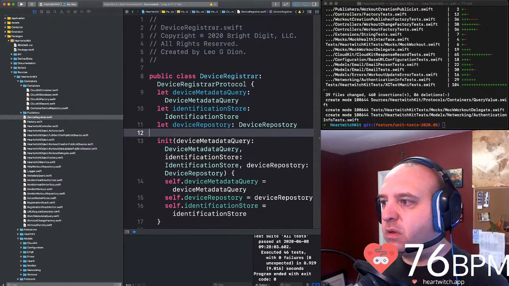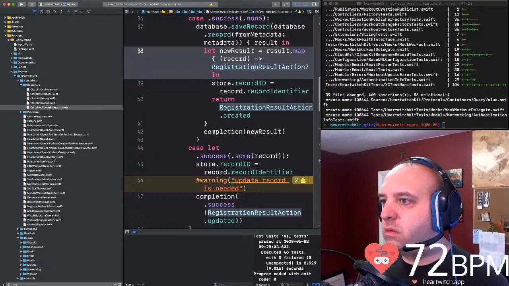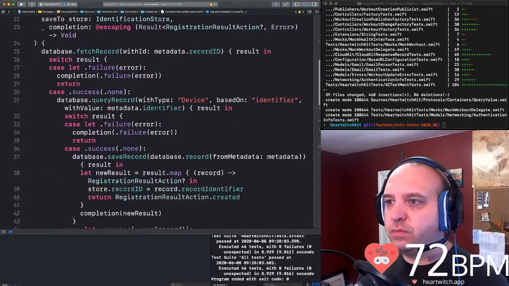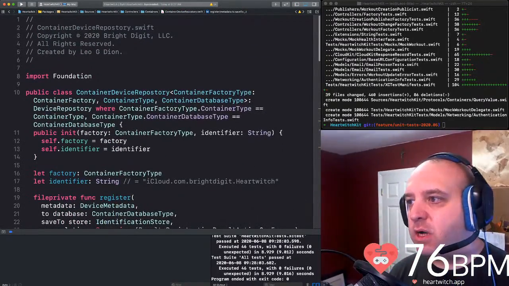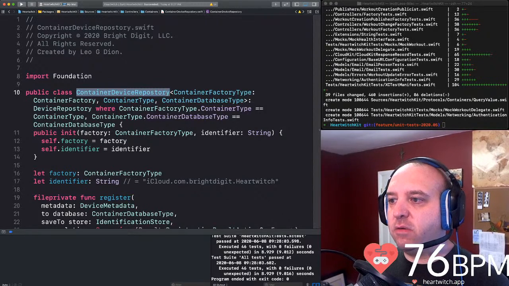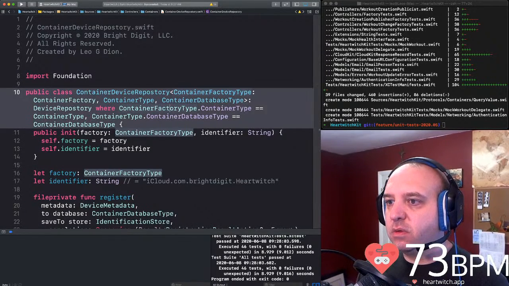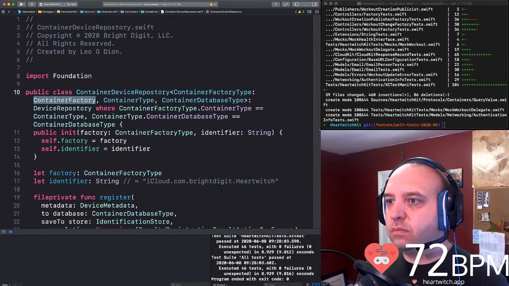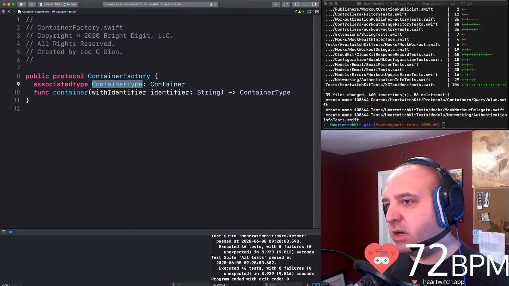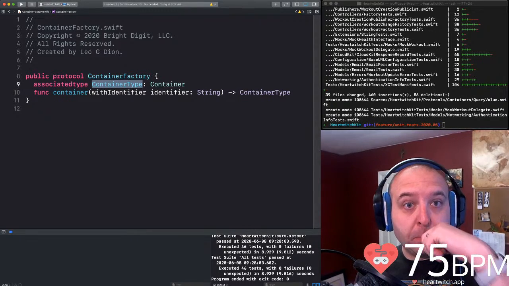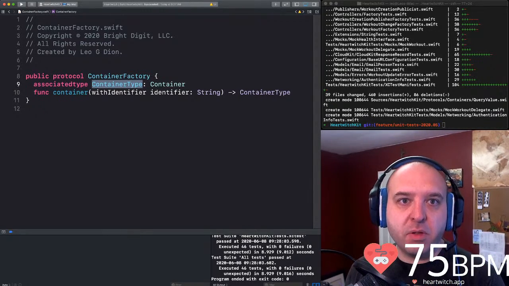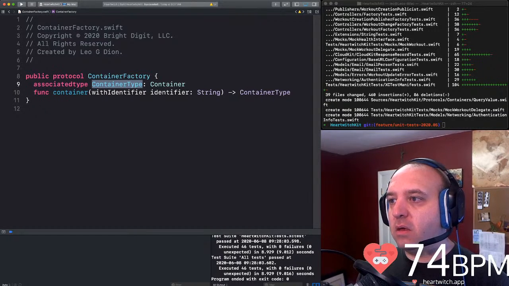Here we have our device registration, which takes in a container factory, and if we load up our container factory type, I had to set up an associated type for my protocol. The way that it is implemented is using CloudKit. So let's pull that up.